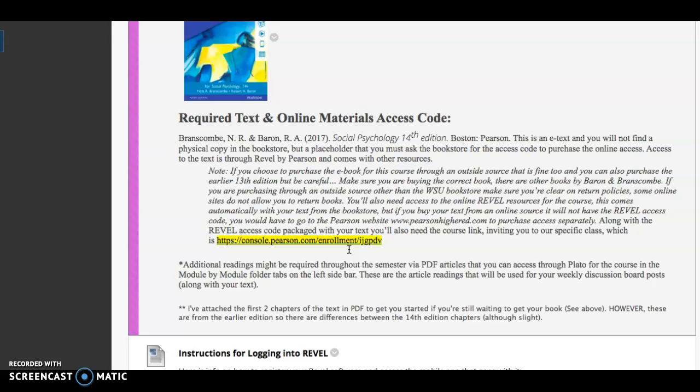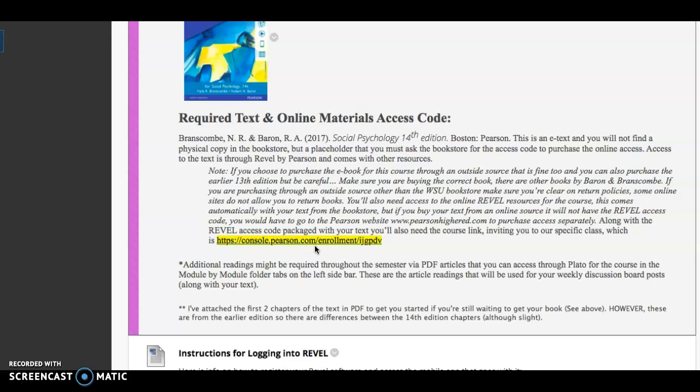You can activate your access code for your textbook, and then you can use this link right here for the Revel activation. So Revel will give you access again to those quizzes and different things to help you study for tests, but you'll need this link here which tells Revel whose class you're in, basically, so that you can have access to the materials that I've made available for the class.